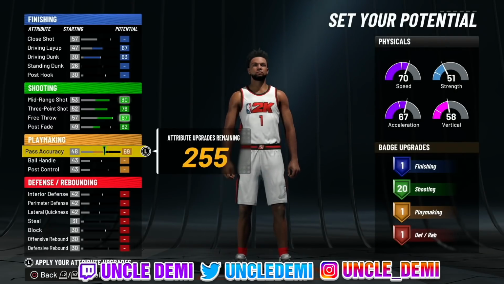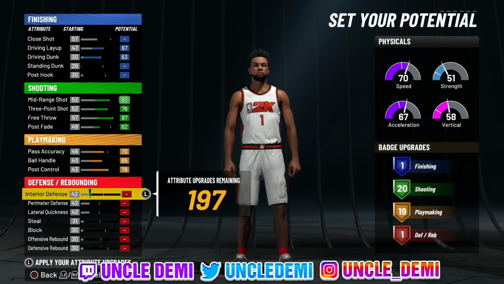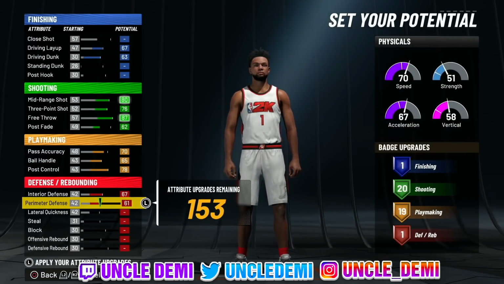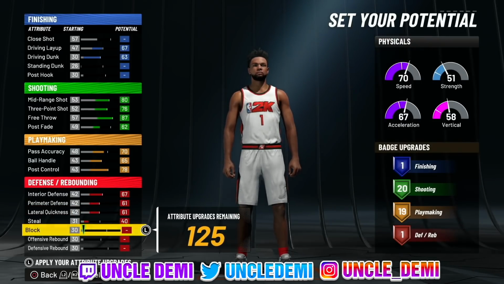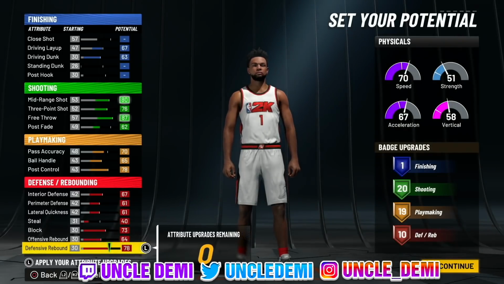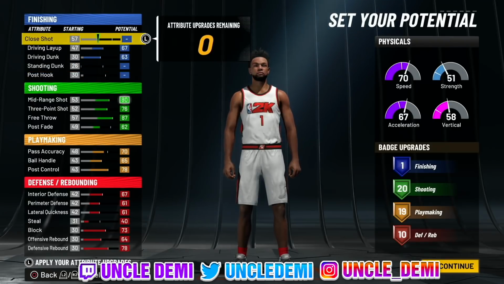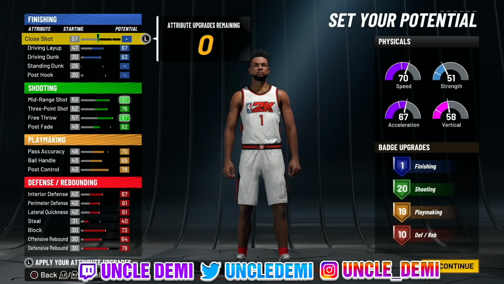Now, you can only go to 70 on your pass accuracy, but then you can max out everything else here. That's going to give you 19 playmaking, and then we're going to go interior, perimeter, lateral quickness. We're going to go 40 on the steal, and then we're gonna max out everything else here, okay? So what I was definitely trying to do here is get as much defense as you possibly can with this build. We're not worrying about the finishing. So this is basically a tall version of a heavily defensive badge play shot, right? So what you're looking at is 1, 20, 19, and 10. So this is a really good badge lineup.